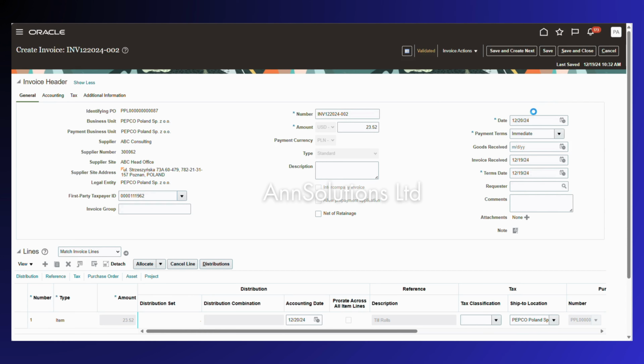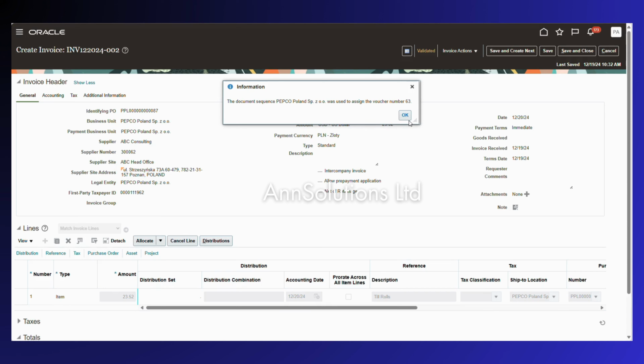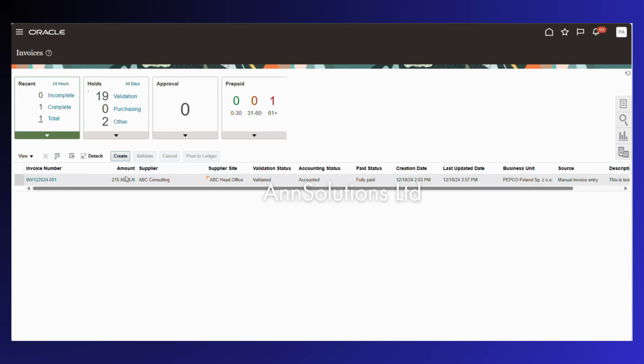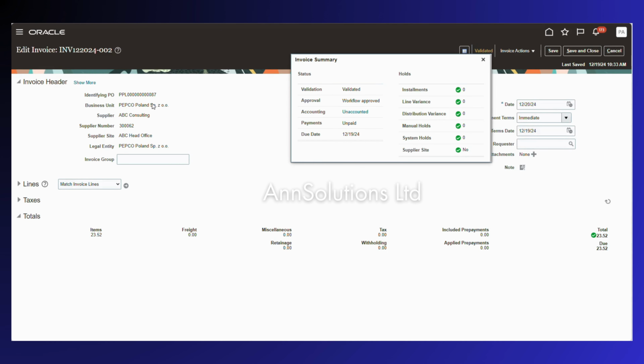Again, this also can be configured in such a manner that when you are creating an invoice which is associated to an approved purchase order, you don't have to go for an approval process. You can straight away approve. Yeah, that also can be configured in your approval process. We'll wait for this invoice to get approved. Yeah, because it was coming from a purchase order, it got approved immediately.